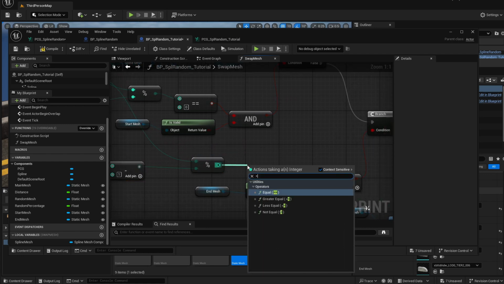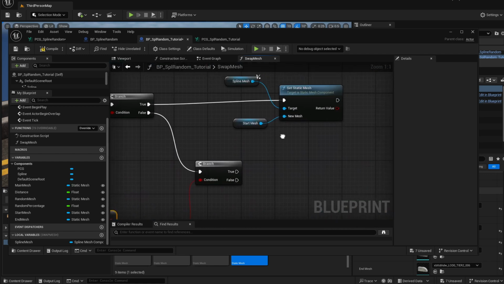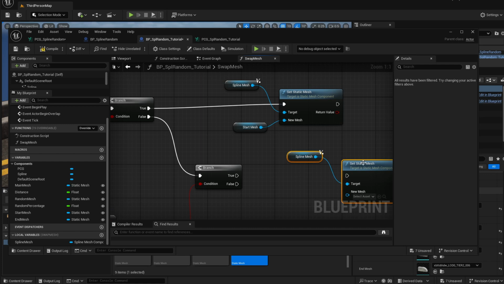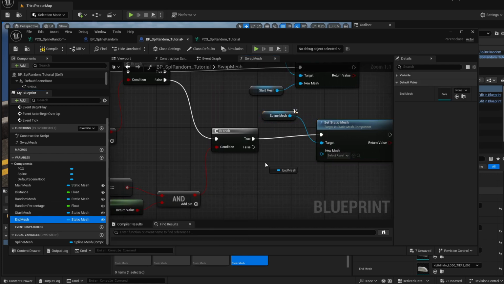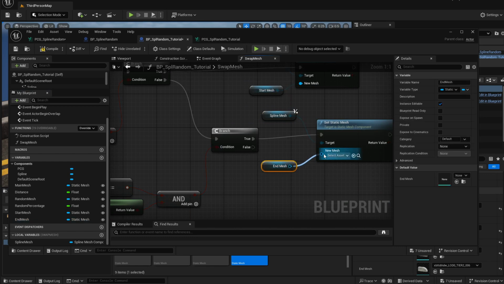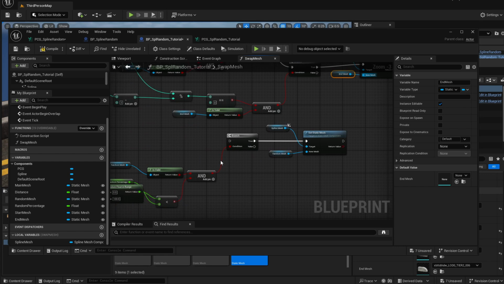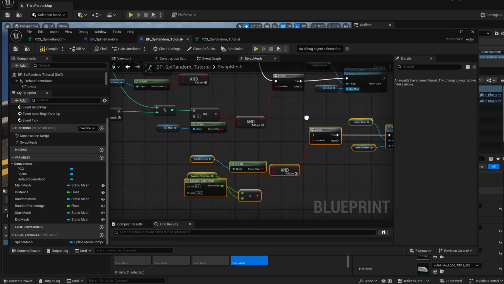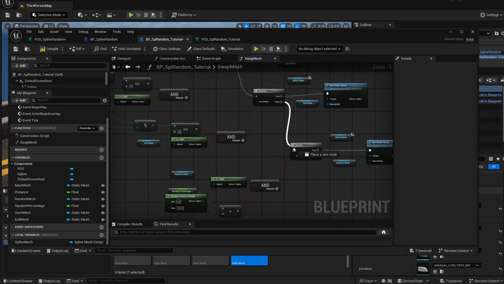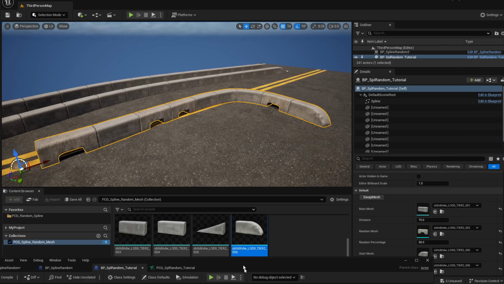If this is equal to 0, this means that this is our last element, and we'll set the static mesh to this last element, the end mesh element, and we'll reconnect back our logic here for our random element into the false statement here. Let's compile and save this.